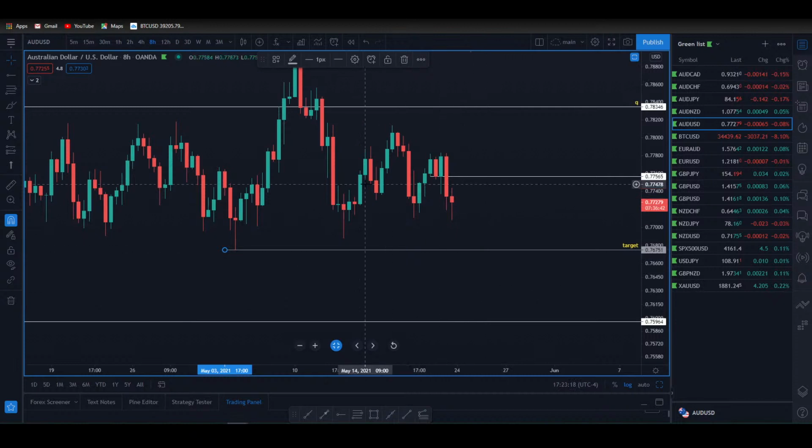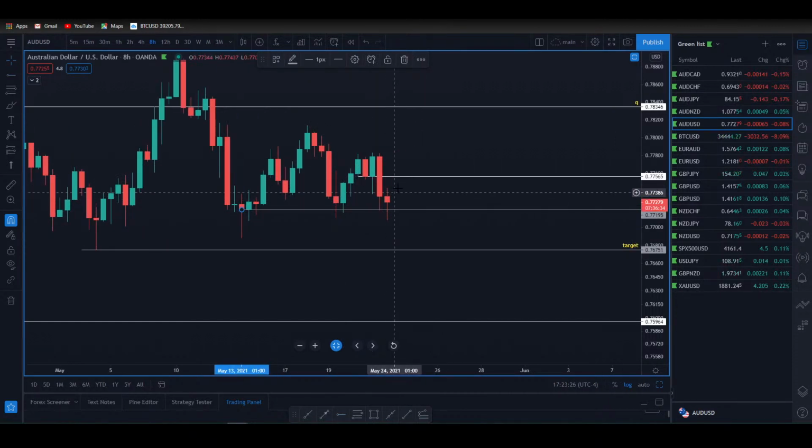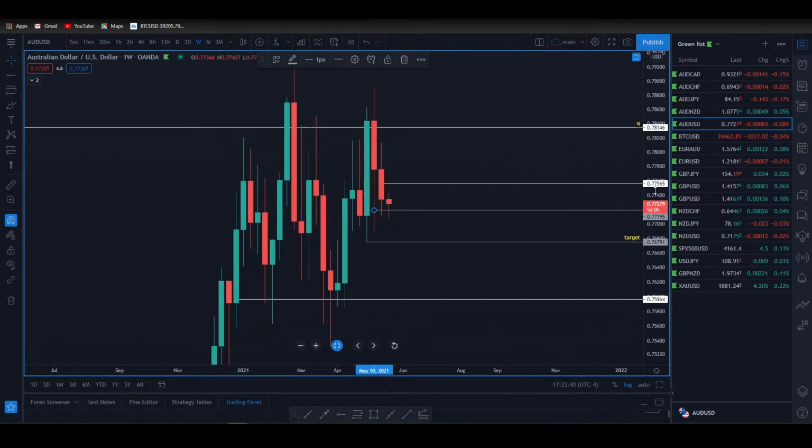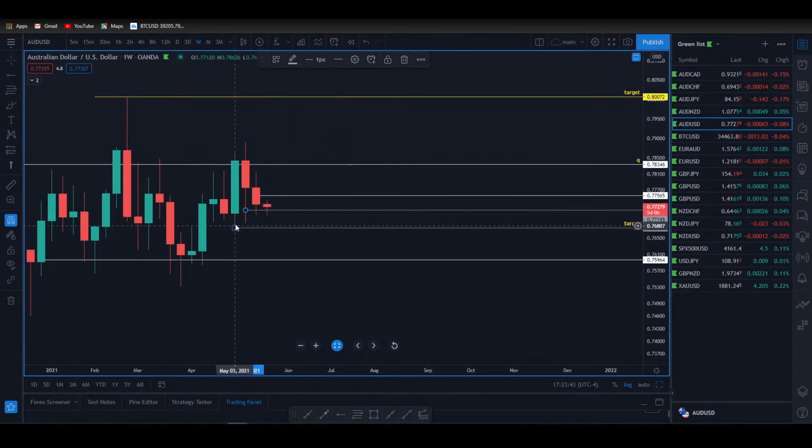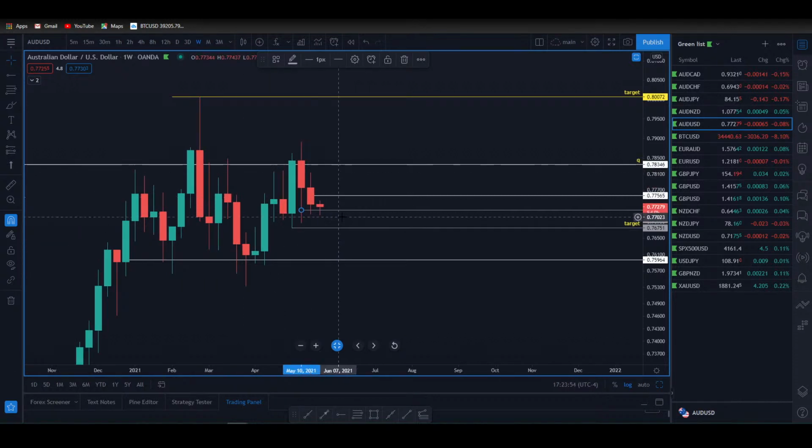And there we are. Now, you do have support right here, so we're not just going to get completely bonkers on this. If you get that 8-hour close above that level, then you are being bought up at support. You are essentially range bound. This is a range. If you look at the weekly chart, it shows you the same thing. You are trading inside of this weekly range candle, this bullish candle. All of these bodies are trading inside of this weekly range. That means you are absolutely range bound.